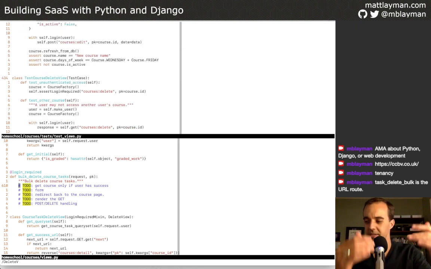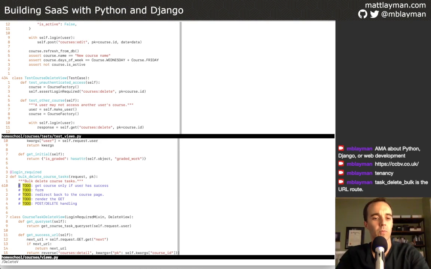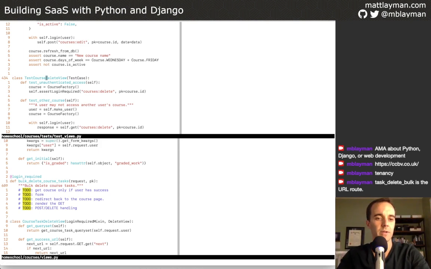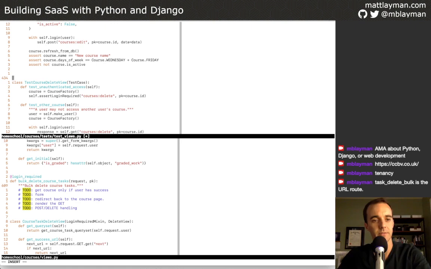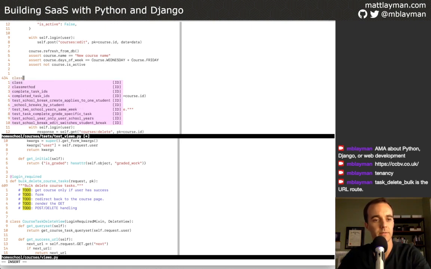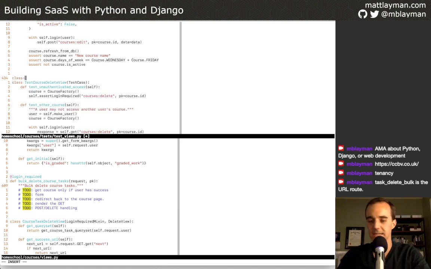I like to make my test cases kind of line up with where my views are. There's no real rhyme or reason for that. It's probably the easiest sane rule I can think to apply. So we'll do the test bulk delete course tasks, and that will derive from test case.